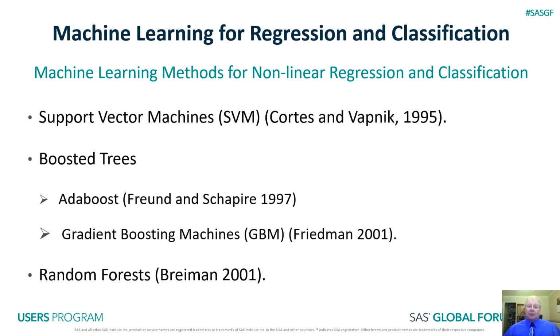Finally, Random Forest was developed by Leo Breiman and first published in Machine Learning in 2001. This has rapidly become a very popular algorithm, particularly for classification, but also for regression. Part of its appeal is it requires almost no tuning. One can just apply the algorithm straight off the shelf and get very sensible results in a vast array of different kinds of problems.